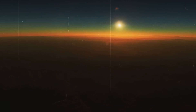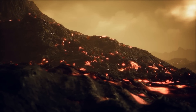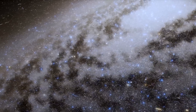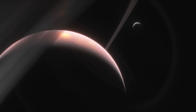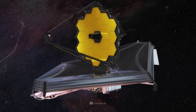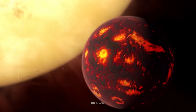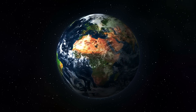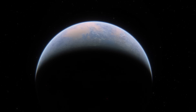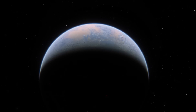The exo-world, which is only 41 light-years away from Earth, sometimes appears as a super-Earth and sometimes as a hellish furnace. The James Webb Telescope has made some astonishing discoveries in the search for answers. Researchers are using NASA's new JWST to finally take a close look at the Earth-like planet 55 Cancri e. This exoplanet is a direct neighbor of Earth on a cosmic scale, and has astonished researchers time and again since its discovery in 2011.